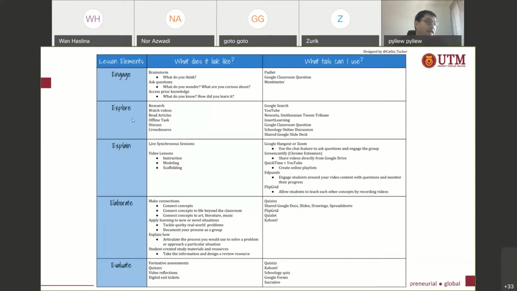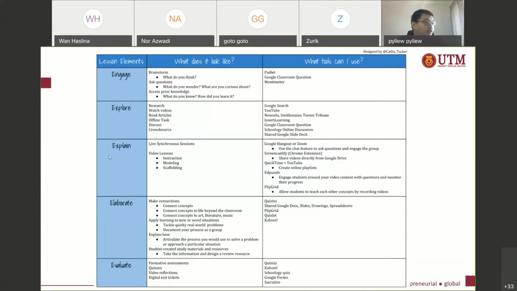To explore something, we can ask them to use YouTube, like we upload our videos. We can ask them to search for videos as well. Not necessarily that always we are the one making the video. Actually, in YouTube, there are a lot of lecturers making a lot of brilliant videos. So what we need to do is actually just grab all the videos and show to the students, or ask the students to grab the videos by themselves.